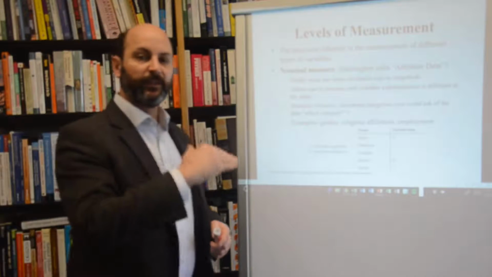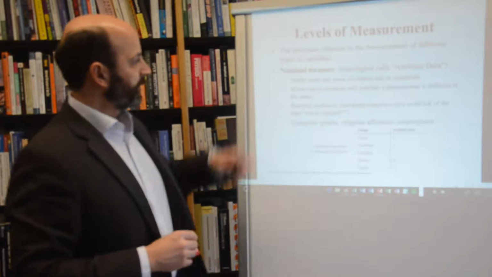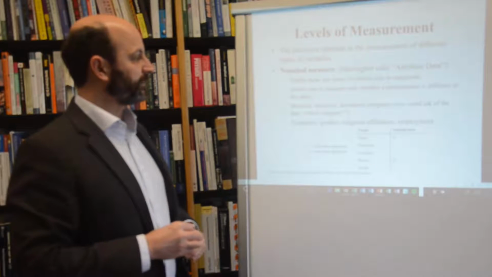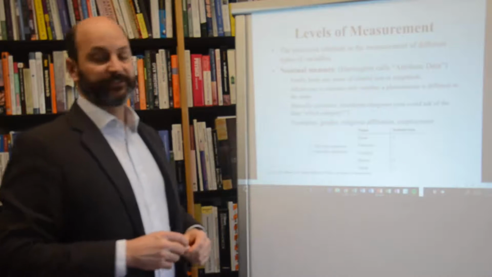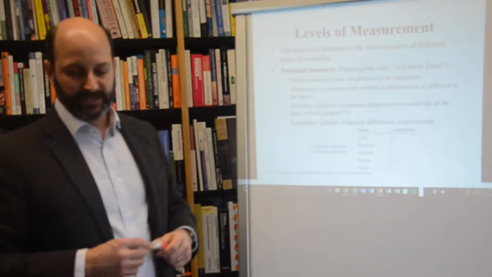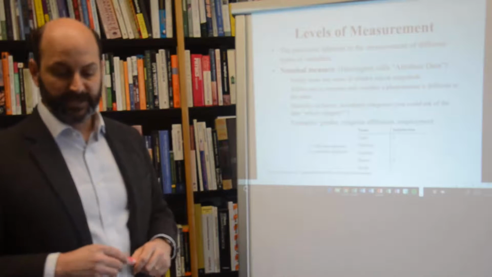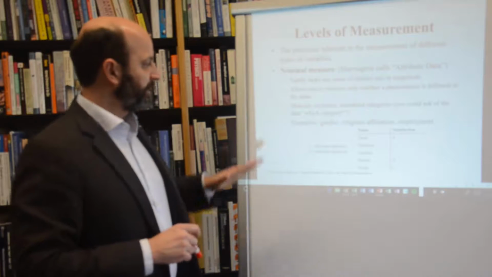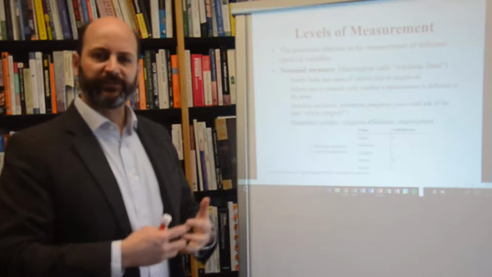And then the lowest level of measurement that I want you to know as a definition is the nominal measure. Harrington calls this, in your reading that you did previous to this class, attribute data, right? It totally lacks any sense of relative size or magnitude. It allows one measure only, whether a phenomenon is different or the same. It's mutually exclusive. It's unordered categories typically. You could ask of nominal measures, which category is it in? You can ask questions like that.